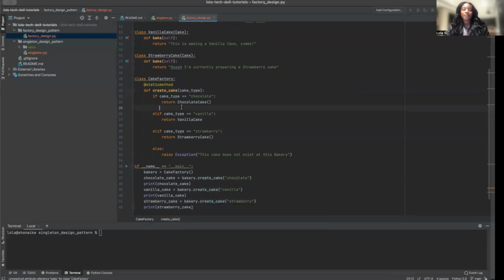Okay, so with this create cake, I want to create a chocolate cake. So we pass in the type chocolate. As you can see, if the cake type is vanilla, vanilla cake, and we have strawberry cake. So let's run that bad boy. Let's see what we get here.